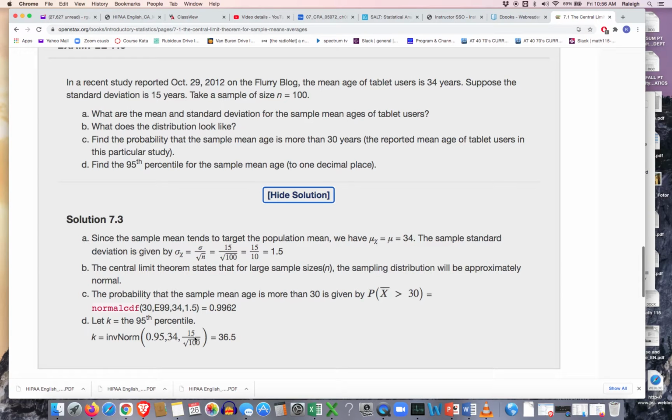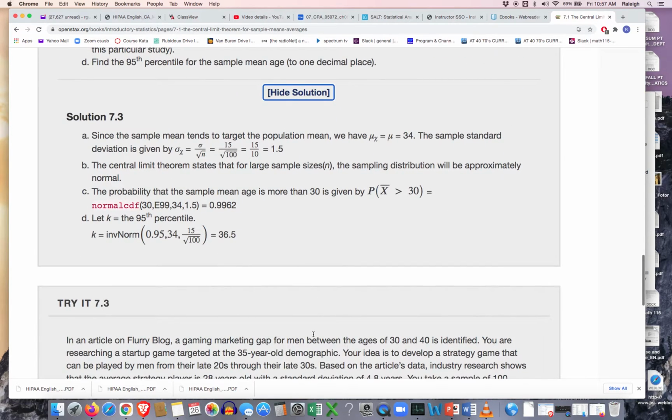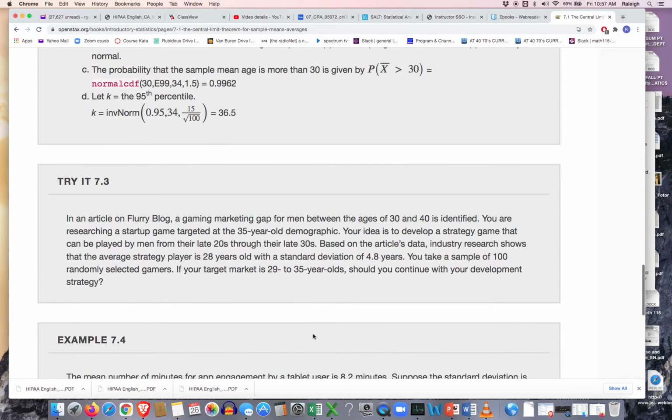That could also be done with algebra. So for those of you who may be interested, or those of you who do not have the programmable calculator, or are not confident in describing what you did with the programmable calculator, one could use the formula x equals mu plus z sigma. That would be 34 for the mean, plus 1.645, the value of z, times the already known 1.5, and that would give you 34 plus 2.5, which is 36.5. And that would be a constructionistic way to go. And once you're confident that you know how to do it, then yes, by all means use your calculator. But if you really don't know what the calculator is doing, that's like playing with fire. Believe me, you don't want to do that.